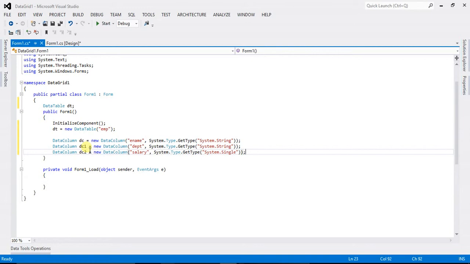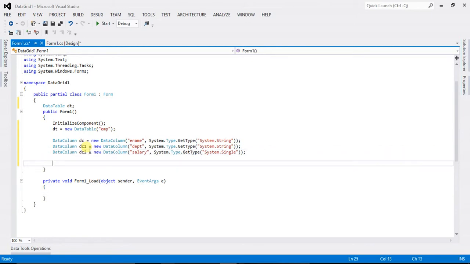Now you have to add these columns into the data table. dt.Columns is a collection of them. So dt.Columns.Add, and add the first column dc, semicolon.